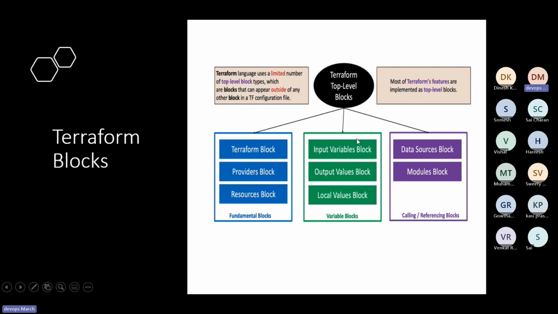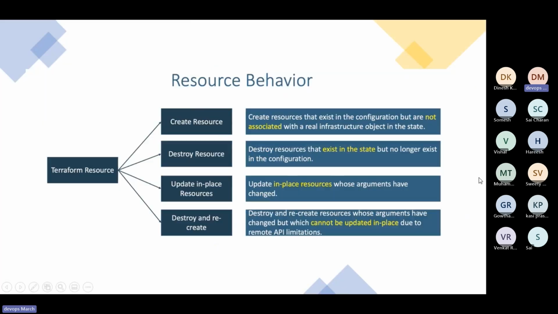And how will you create 100 virtual machines, coming back to the example? With the help of the module block. See, the main advantage of the module is you can write one virtual machine code, and that virtual machine code can be executed 100 times. That's the benefit of module code. This is the module block, guys, and we will do multiple examples on modules also.